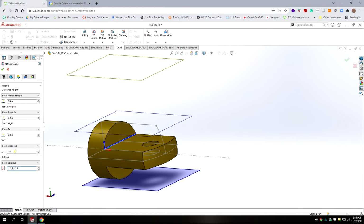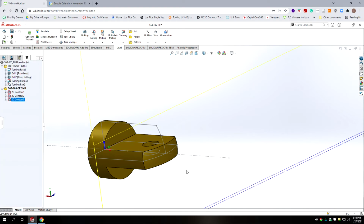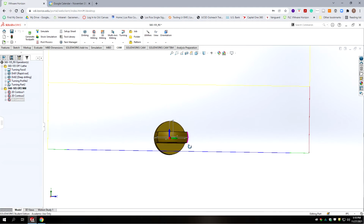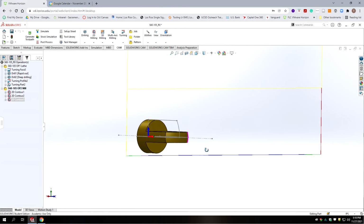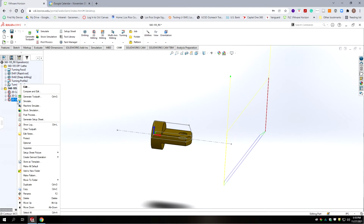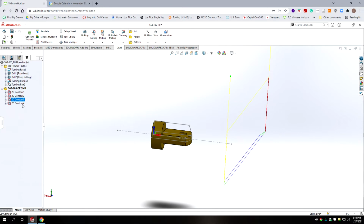Okay, and then let's play that. And we get our single cut. Okay, so that would be doing our finish cut. Now let's duplicate that. Okay, so contour 4 will be our finish pass. And we want to do a rough cut that's deeper than that. That takes off about half the material that we have there.